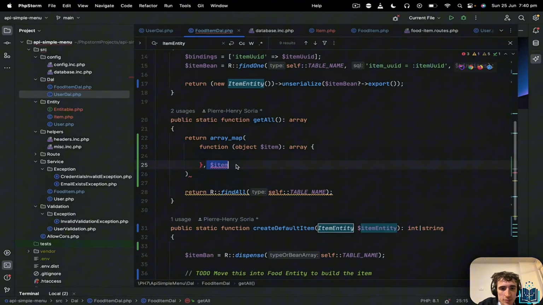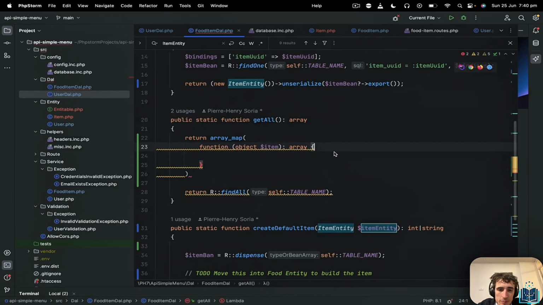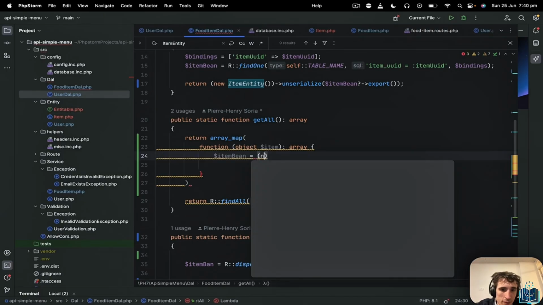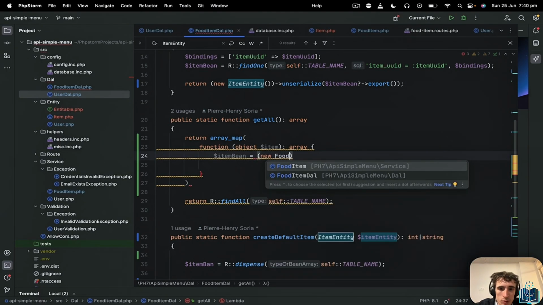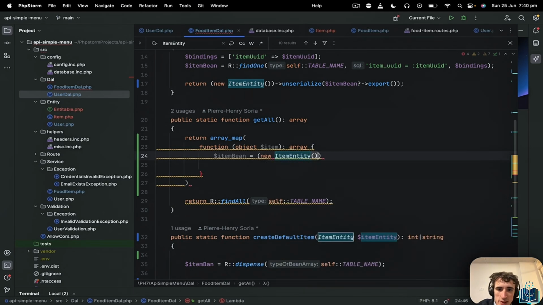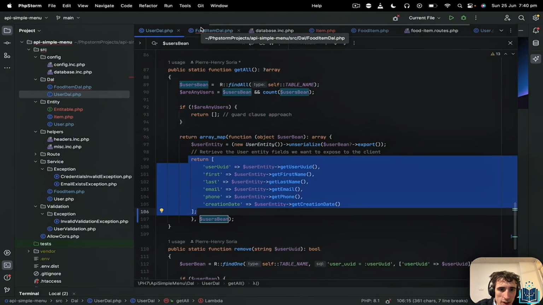So we do the same. So here it will be item bin. Yes, item bin equals new food item entity, like this, unserialize, and here it will actually be item entity, instead of user entity.